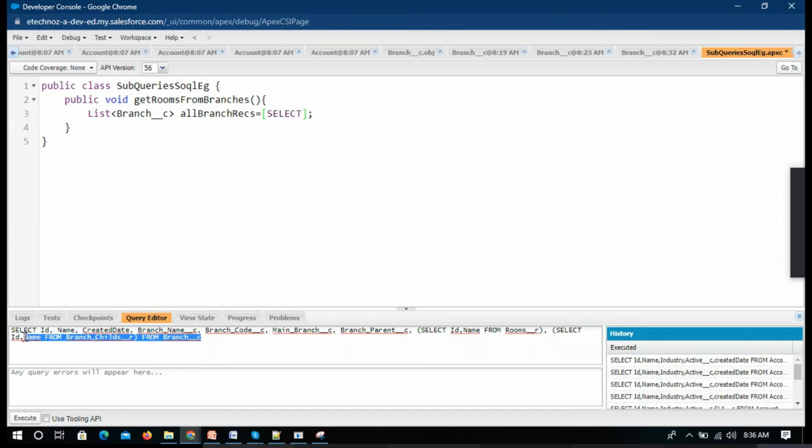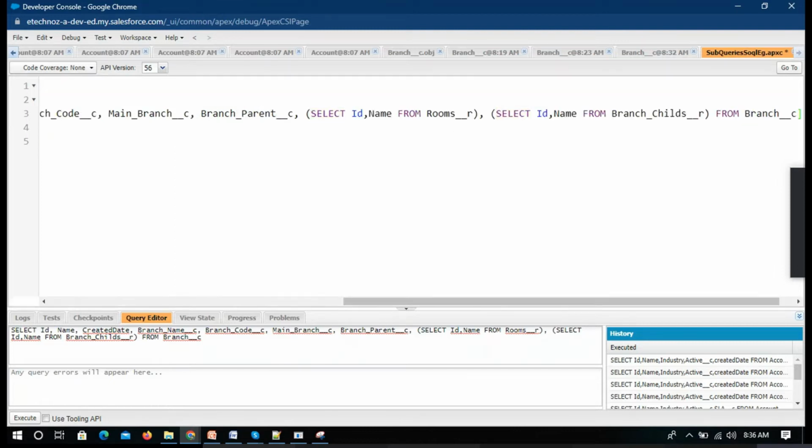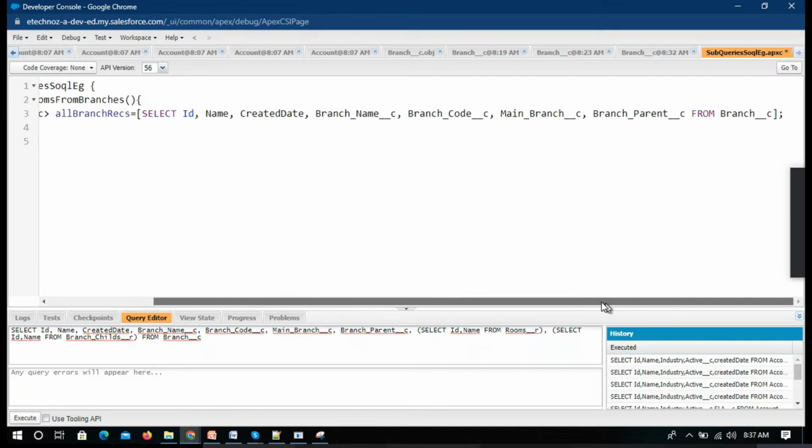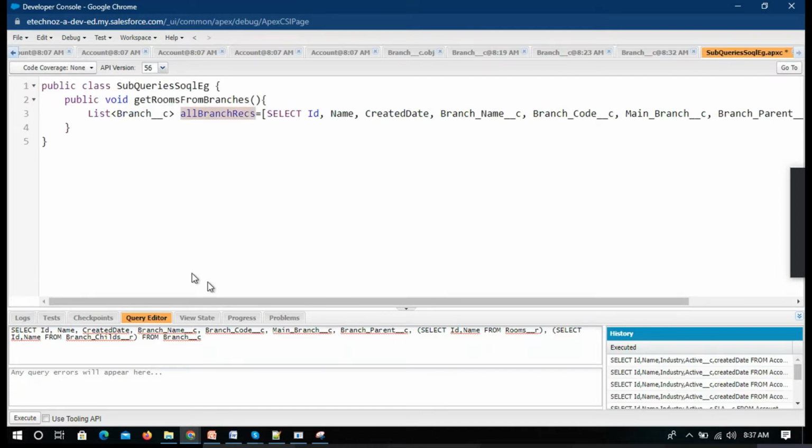I already have the branch query, so just copy and paste it here, but remove these two for now. I need only the fields from the branches. Right, so you will get all branches, and you can loop through them. You already know these other steps.